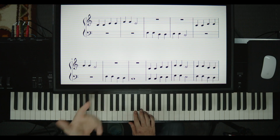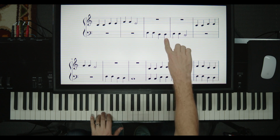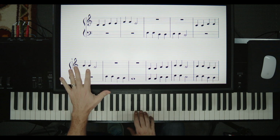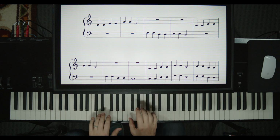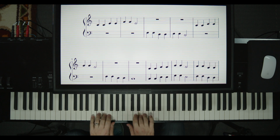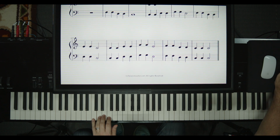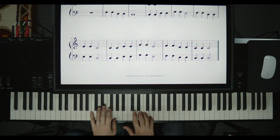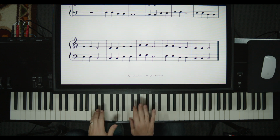One, two, ready, and go. F, F, D, D, C. F, F, D, D, 1, 2, both hands, go. D, D, F, F, D, I have to scroll. One line to go, ready? 3, 4. 3, 4, F, F, D, D, C, C, C. Very nice, okay.